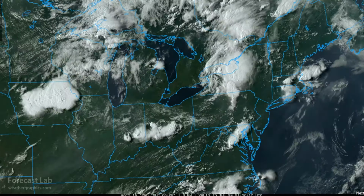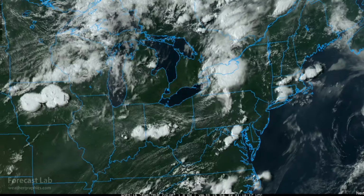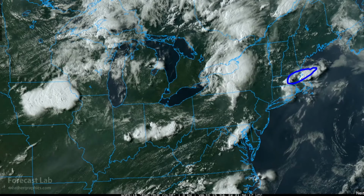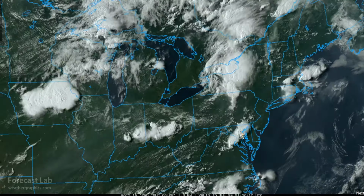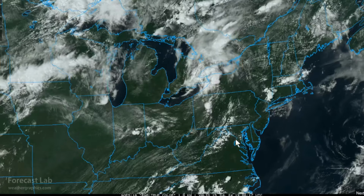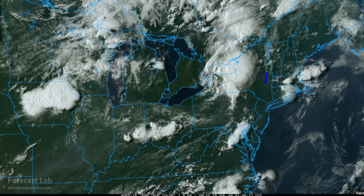In the northeastern U.S., a highly convective environment. A lot of the area has fair skies, but we do have clusters of storms around Boston, a rather organized complex moving into Syracuse and Ithaca, and another complex of storms developing. They come together just west of Baltimore and Washington, D.C., and moving through the area this afternoon. Current temperatures quite warm, running 92 degrees at Albany, 96 at Newark Airport, and 95 at Philadelphia. So quite a bit of heat, 90s across much of the Northeast.